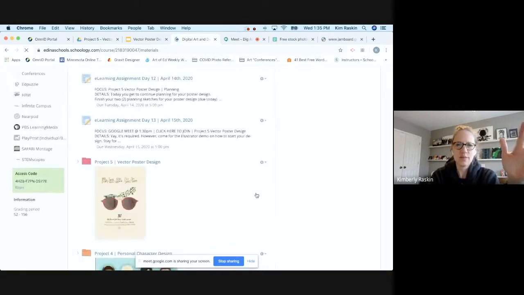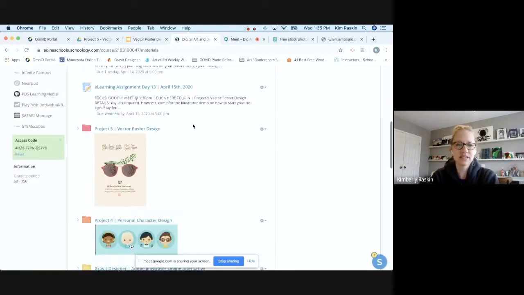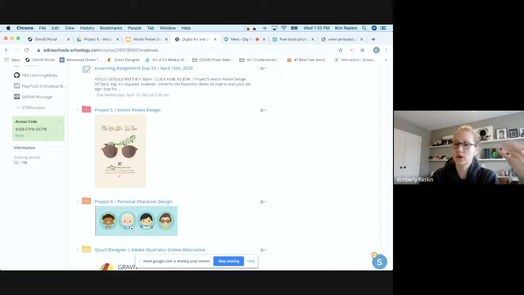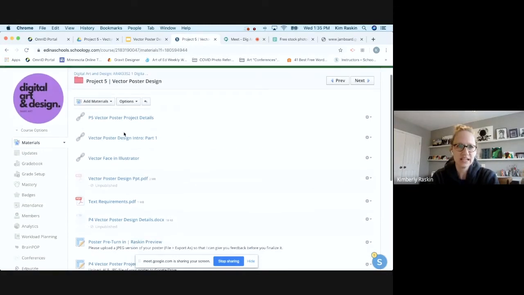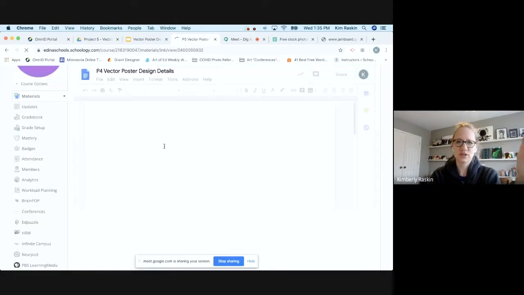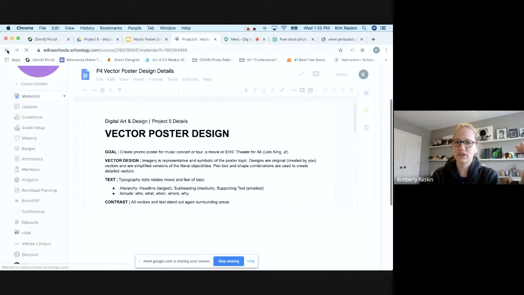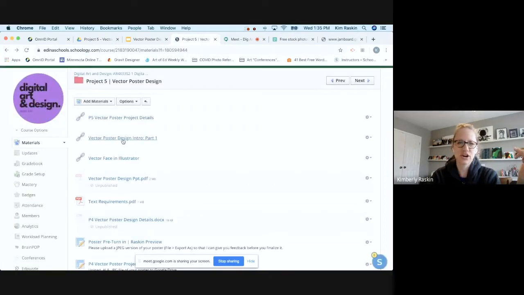Then anything that I'm putting in for videos or slideshows or things like that in our daily assignments, I'm also putting in, or at least trying to put them in, for the project assignments. So at this point you are looking at the vector poster design. It doesn't show up as pretty with a preview here, but the project details are going to be in here. That's just that page with all the requirements that I had on the slideshow.